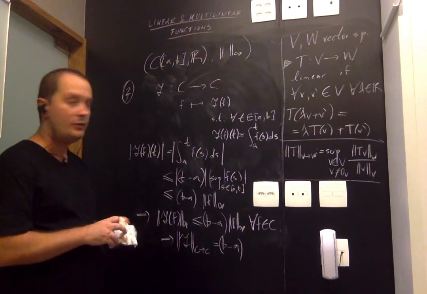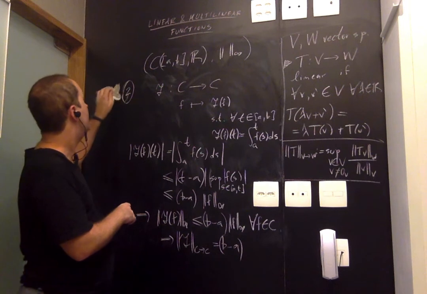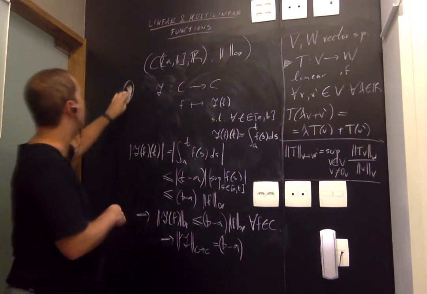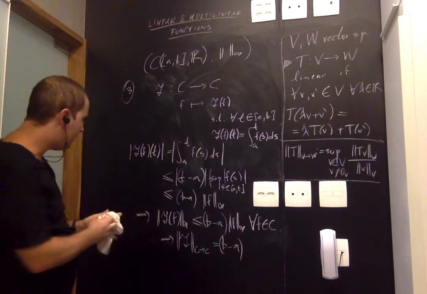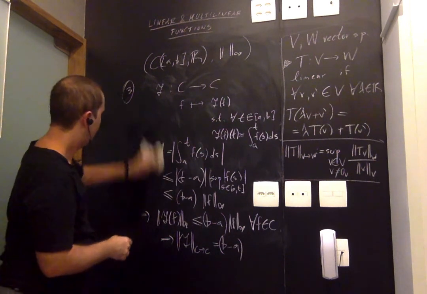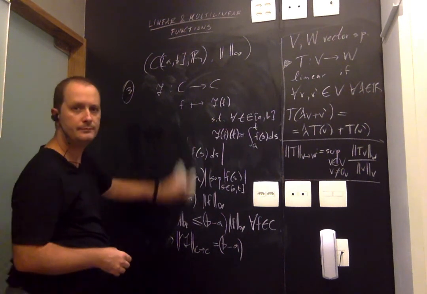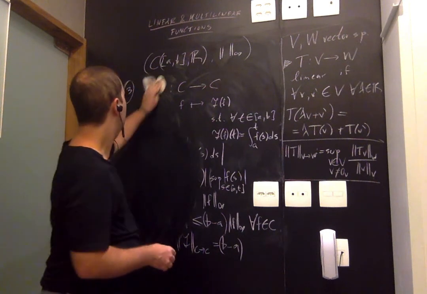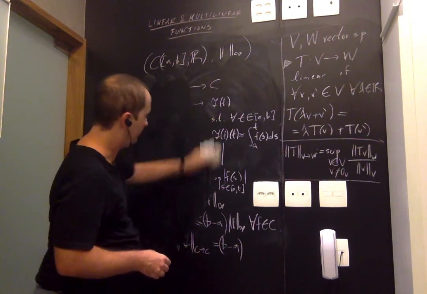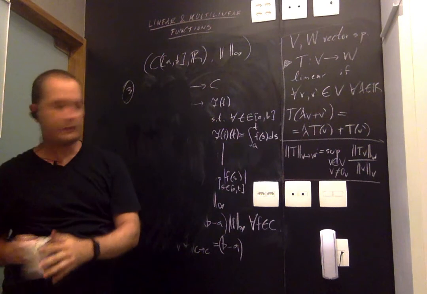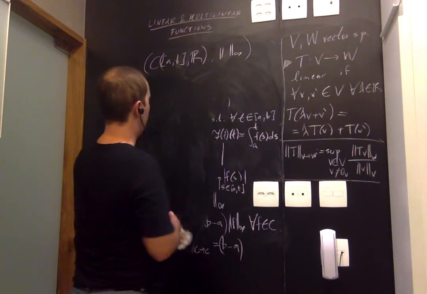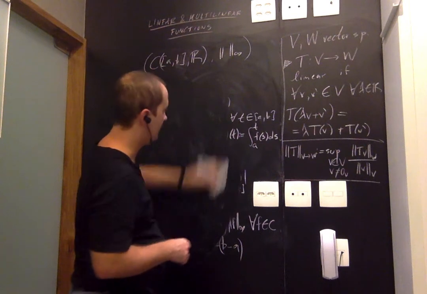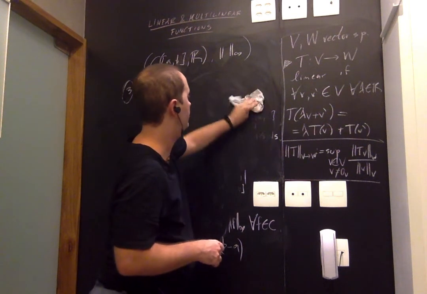One last example before we go. Now we're going to look at something that's linear and discontinuous. I'm going to change my setup only slightly by looking at a smaller family of functions. I'm not going to look at something defined over all continuous functions. I'm going to look at a subspace of this set.